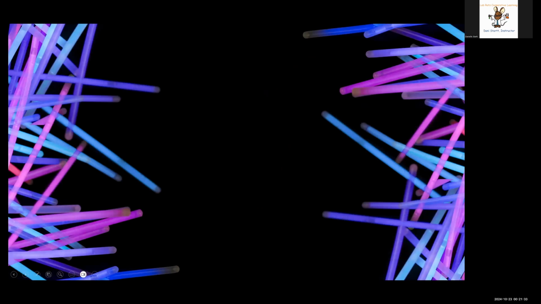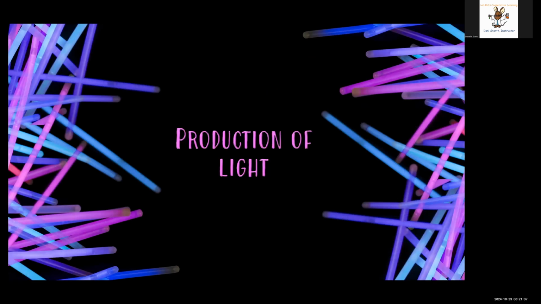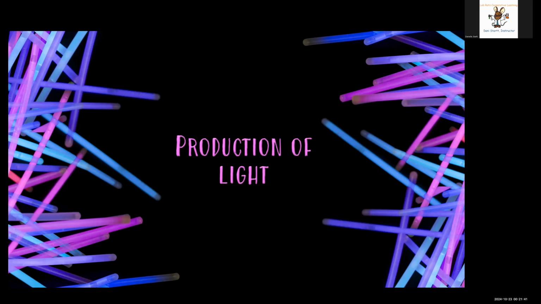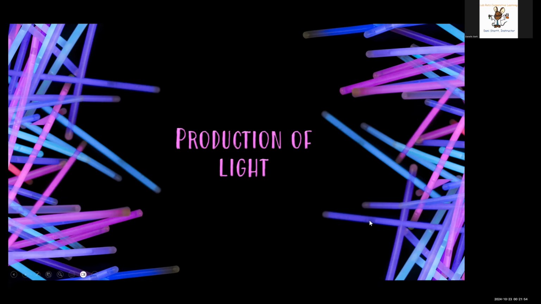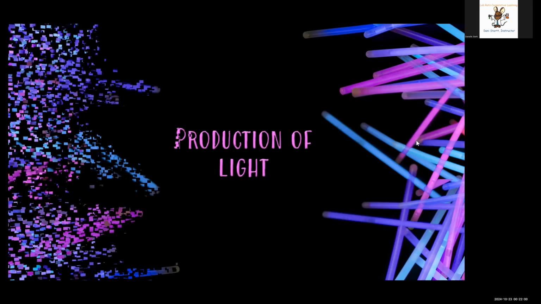You can also have the production of light. Glow sticks are a great example of this. And since we're having Halloween, you'll be, ooh, I have things popping up on here. I don't know why that's there. Sorry. Oh no, go away. Just go away for right now. Sorry, I don't even know if y'all saw that, but I could see stuff popping up on my screen. Anyway, I apologize. Production of light. Glow sticks are a great example.